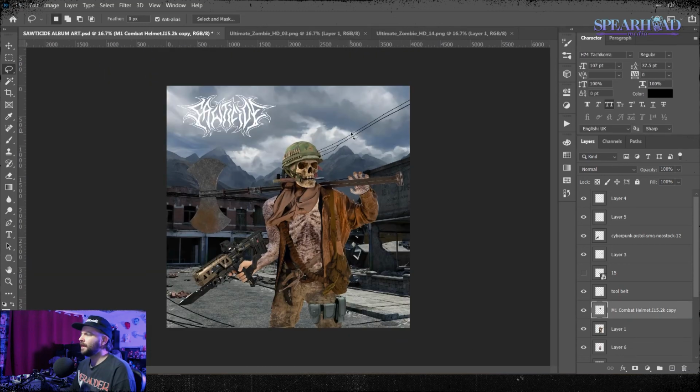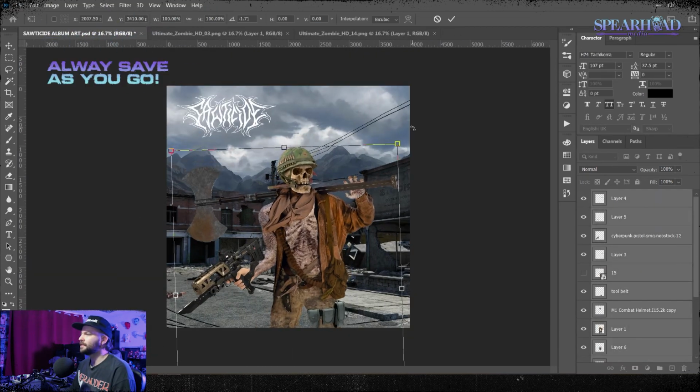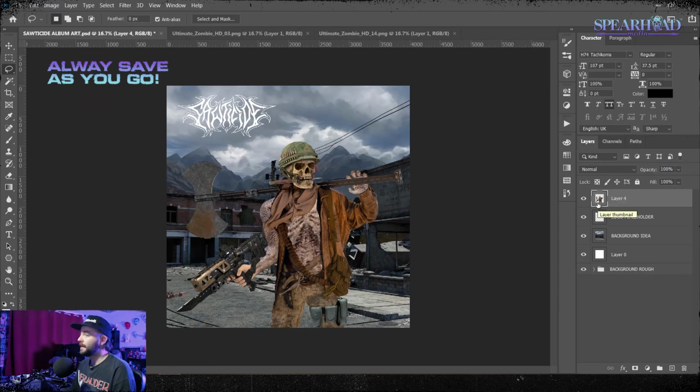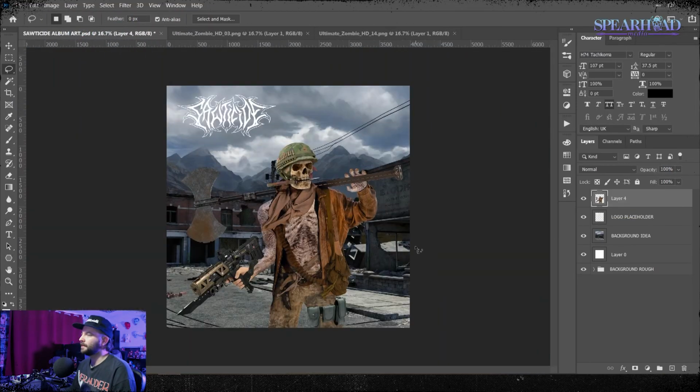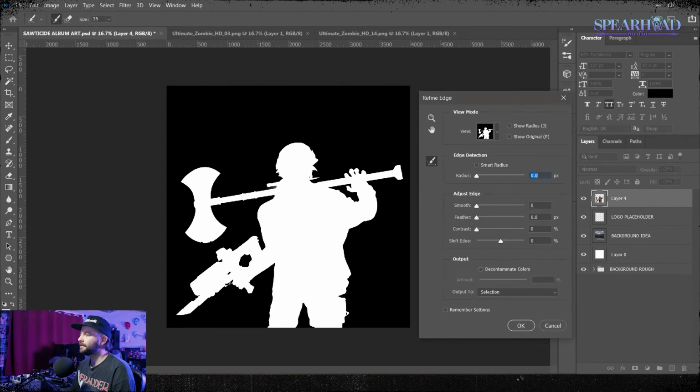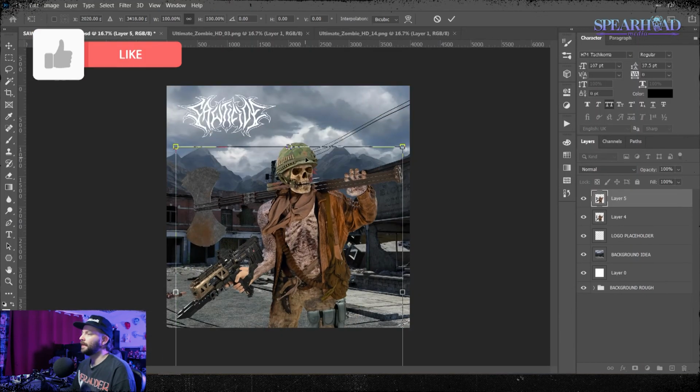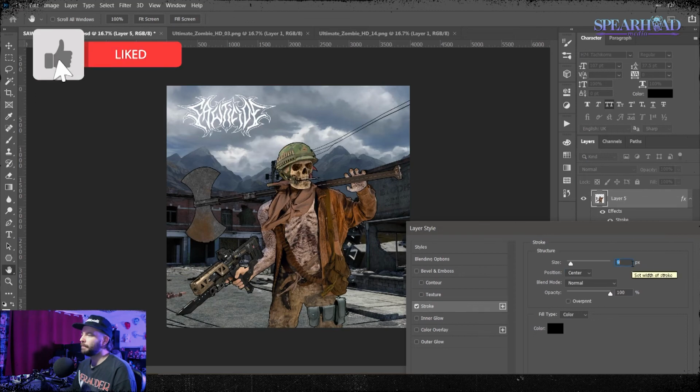If you save your file and then merge all of your figure layers onto one layer, then you can use liquify to kind of nudge and push things. But just be very mindful here, because if you have a straight line like in the axe there and you liquify and you move it, it'll bend and twist it and it'll look completely wrong.